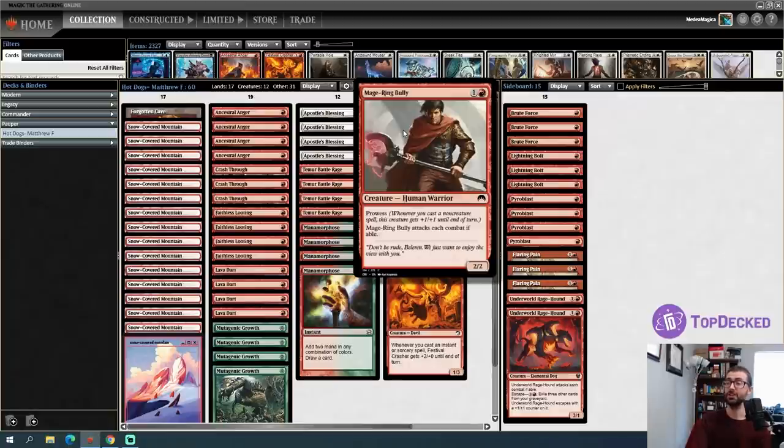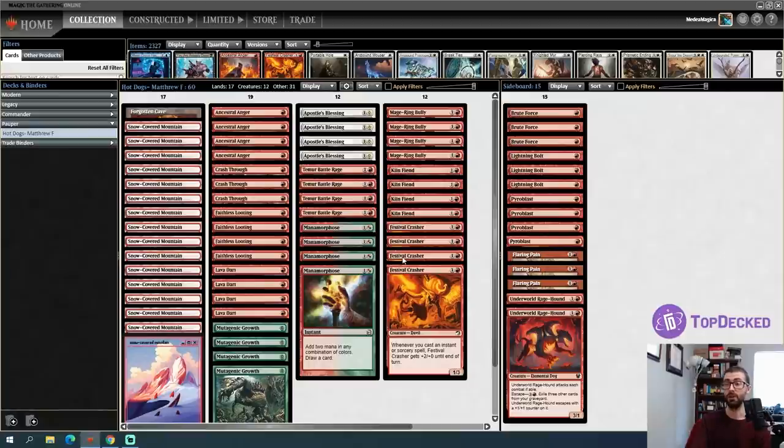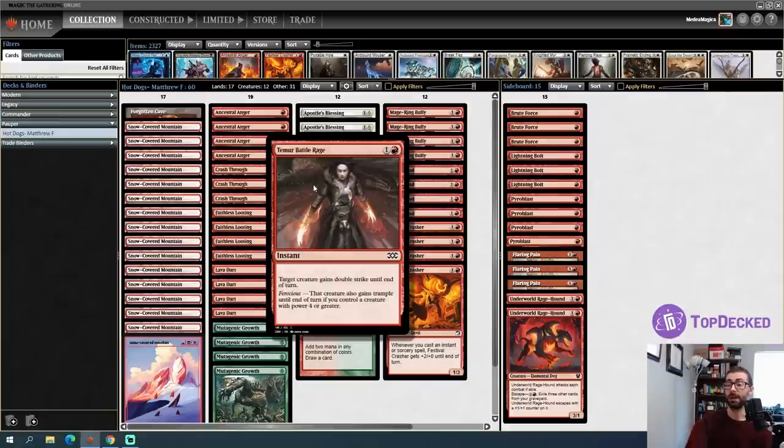Kiln Fiend, Mage Ring Bully, as well as Festival Crasher all grow when you cast instant and sorcery spells. So our goal here is to chain through a handful of spells and get an alpha strike that kills our opponent in a single turn. Temur Battle Rage is one of the best ways to enable this. It can give double strike as well as trample if you control a creature with power 4 or greater. The instant speed plus this trample effect is probably what gives it the nod over the similar 1 mana Assault Strobe.